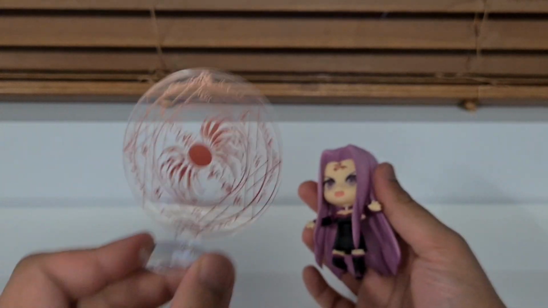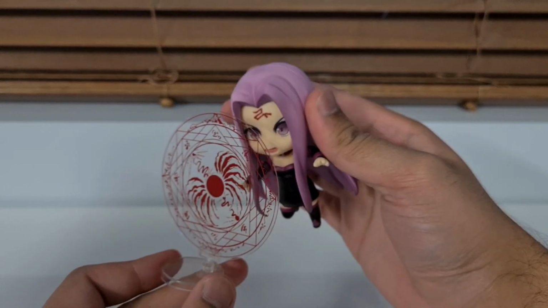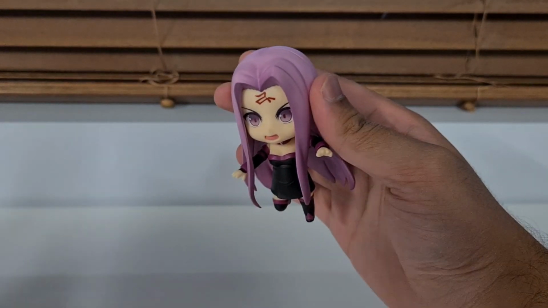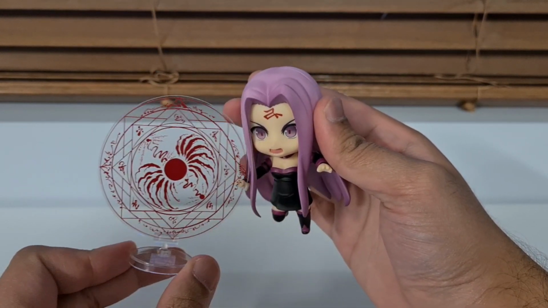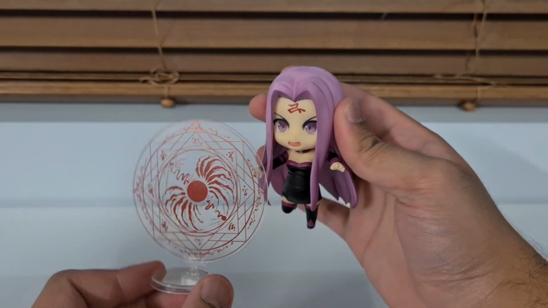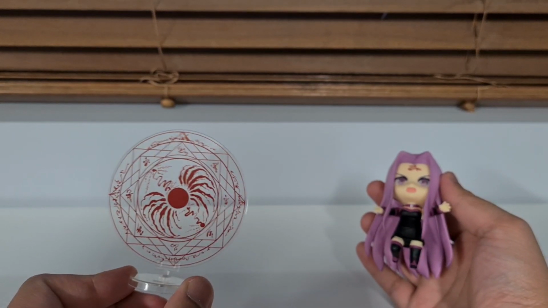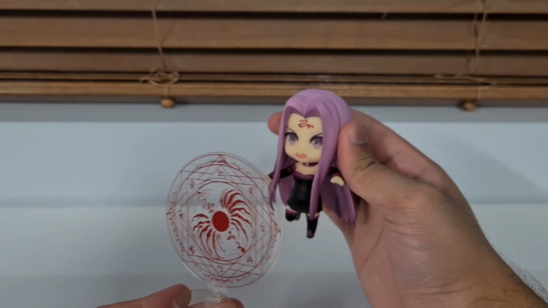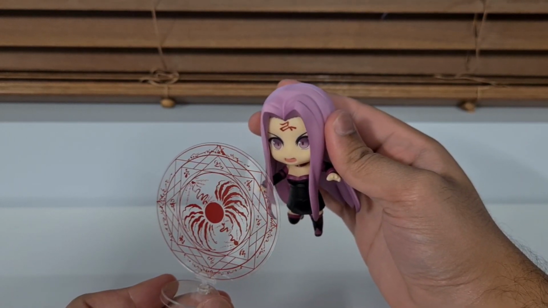Alright, so here is our next pose. This is her activating her magic circle, so she kind of leans forward like that. Let's see if I can get a focus with one hand. There we go. There was a bit of plastic behind this magic circle, so I peeled that off and it looks a lot nicer now. In the right light you can't really see that it's plastic, which I think is kind of nice. But anyway, you would pose it like this, her going at an angle.